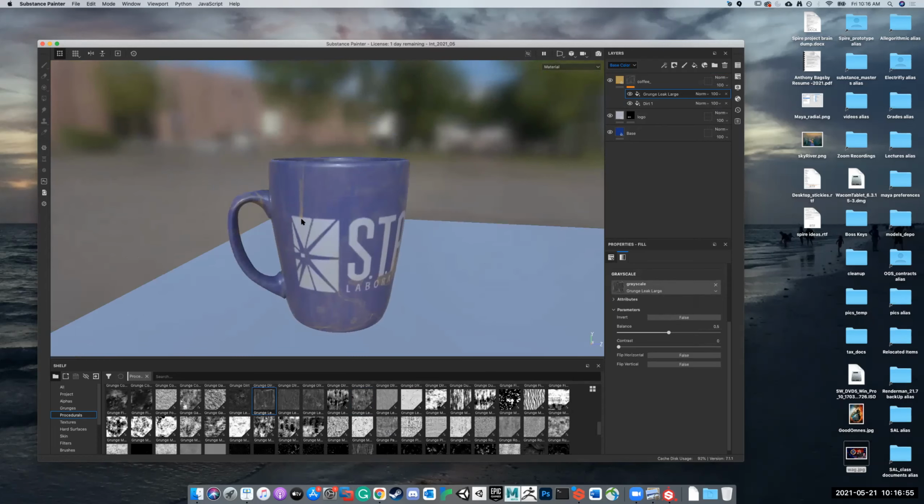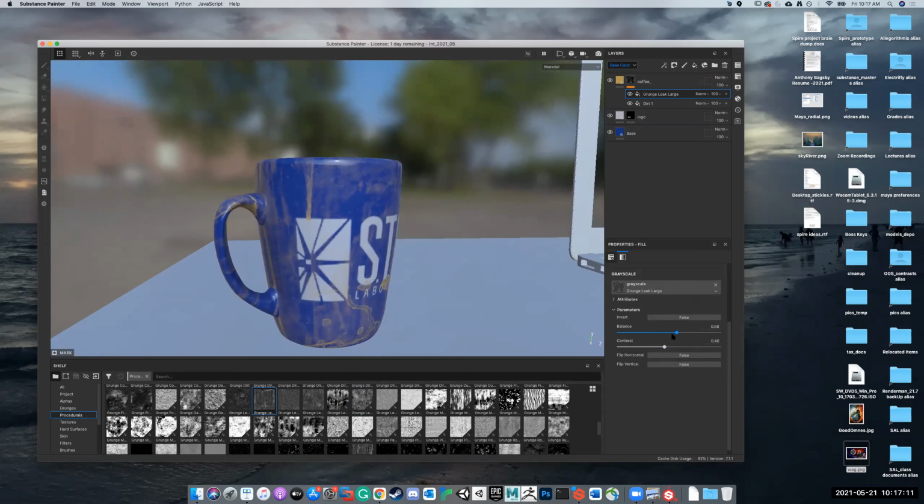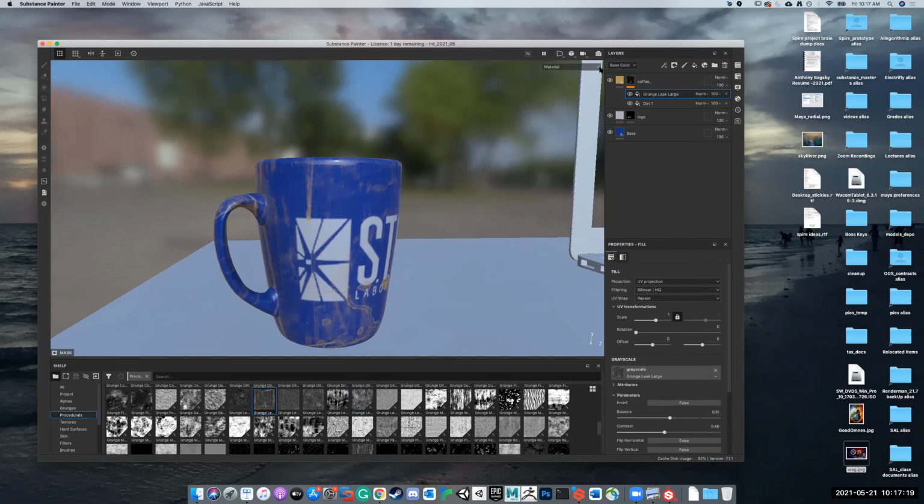So obviously out of the bat, it's not useful, but we can change the contrast, change the balance. And we can change the placement.